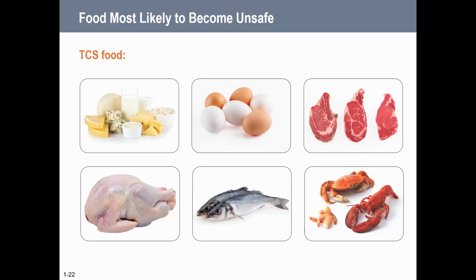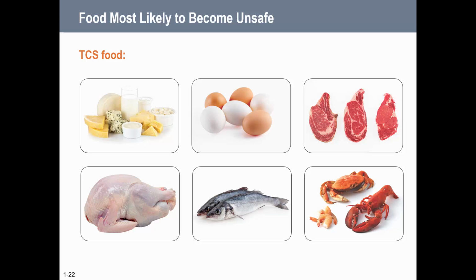So here's the first page of TCS food, and how I encourage you to think about this is these are all animal products. You don't need to break it down and say, well, I see beef, but I don't see pork. All of our meats, whether it's chicken, beef, lamb, pork, all of our seafood, fish, shellfish, eggs, dairy products. Now again, there are some certain cheeses that don't require refrigeration. There are certain things like that. There may be dried versions of these that don't, but for the most part, these animal product foods are all TCS foods and all need to be kept at controlled temperatures.